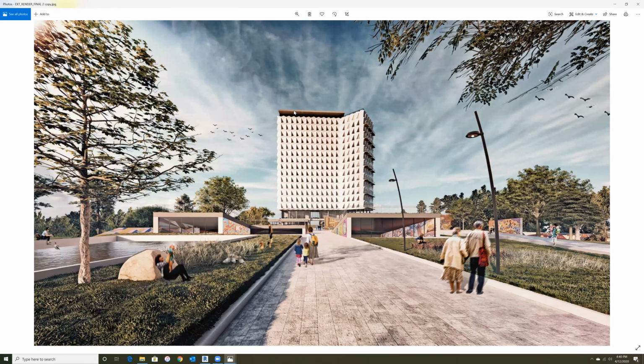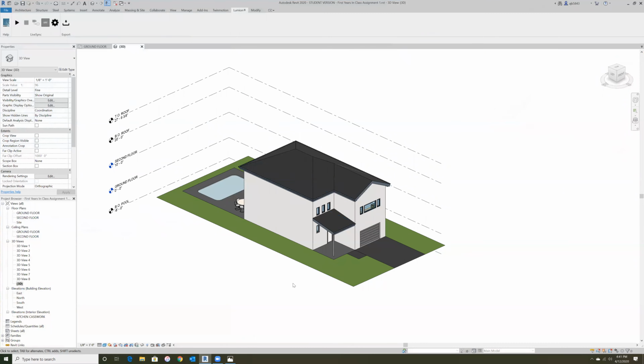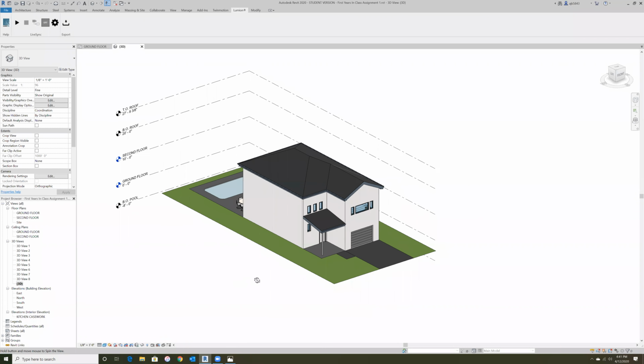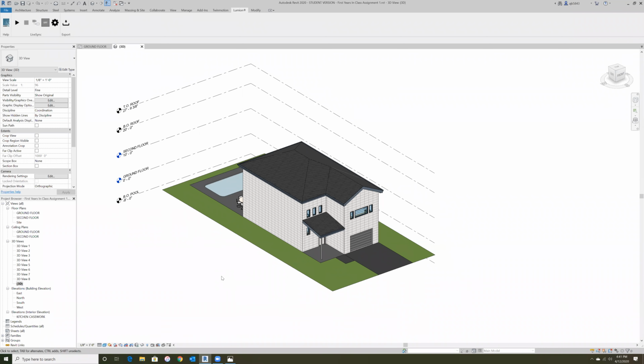And here's another exterior view of that hotel project. You can see there's a lot of landscape buildup. There's also a lot of Photoshop work done in here with some of those mural walls and other things that you can see in the background. So whether you use Revit Render or Lumion Render, there's definitely advantages and disadvantages to both. It really depends on where you want your project to come out with, what graphic style you're seeking.